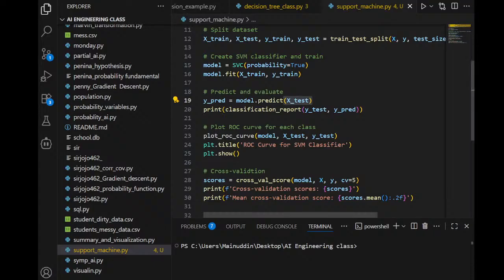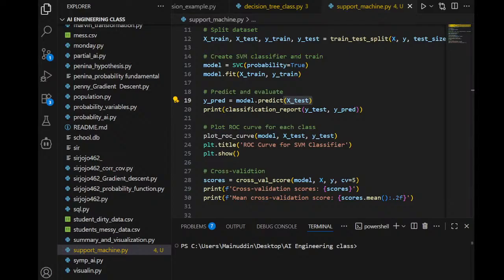including precision, which is how many of the model's positive predictions are correct. It also includes recall, which is how many actual positives the model correctly identified.